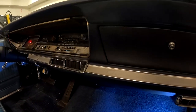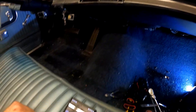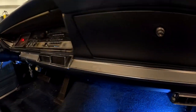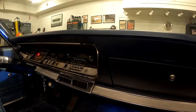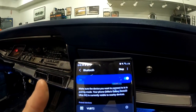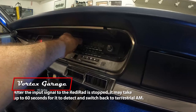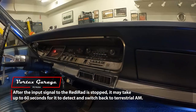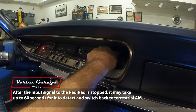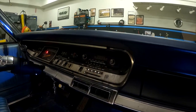So let's say we're done. Well, actually, let's go ahead and keep playing it. Reach under here and flip our switch. And that cuts our Bluetooth. And if we go back to our phone, there we go. So if we go to the phone, see, it's no longer connected. And our radio should go back to terrestrial mode. There it goes. There we go.